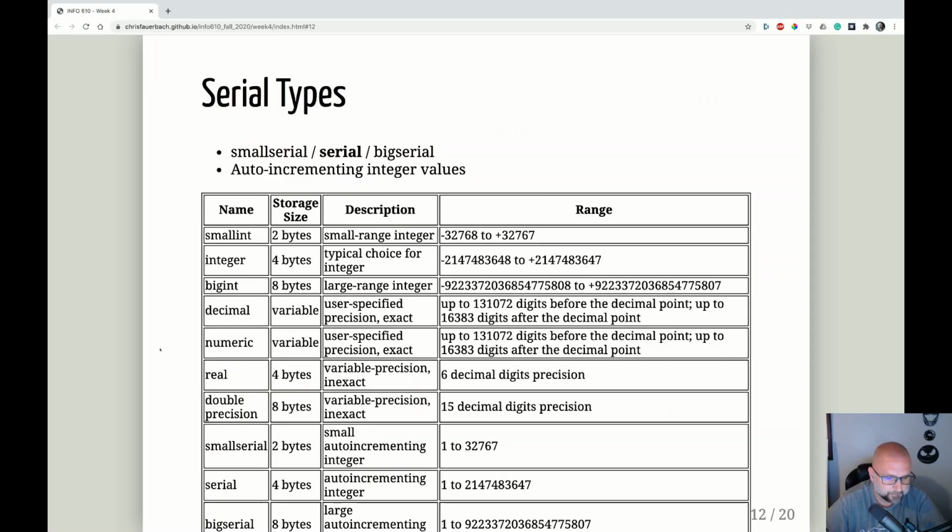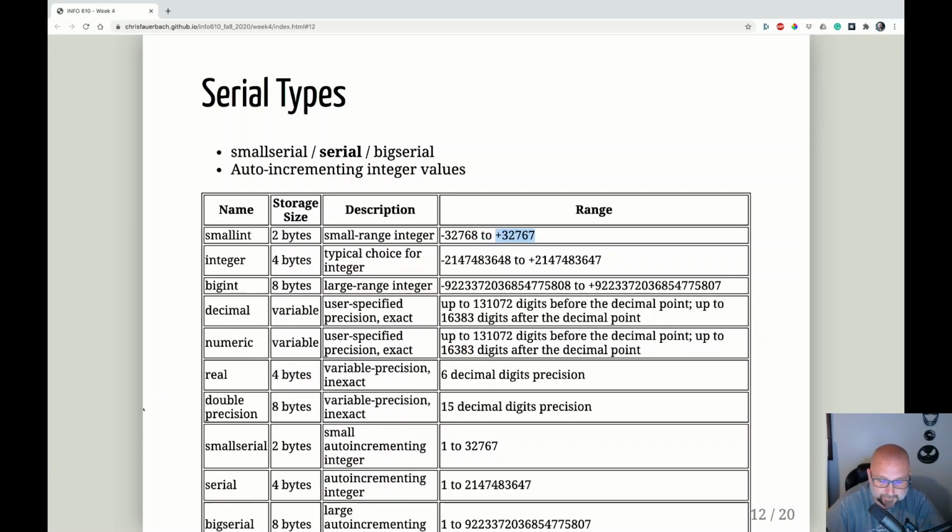Serial can be a bunch of different data sizes. With integer data types, it's how much memory that data type or that field stores. So a small int is a 2-byte integer, meaning it can store from negative 32,768 to positive 32,767.